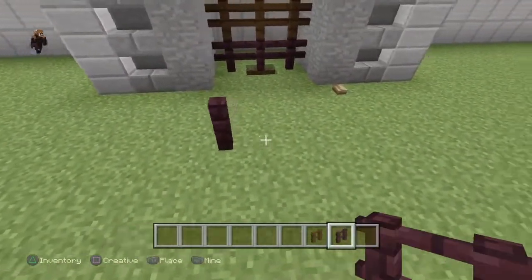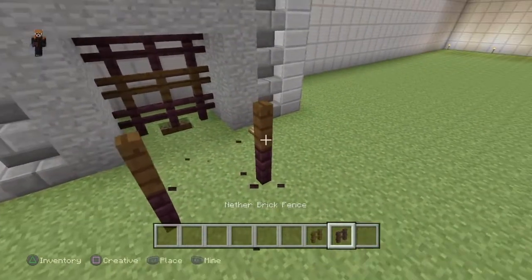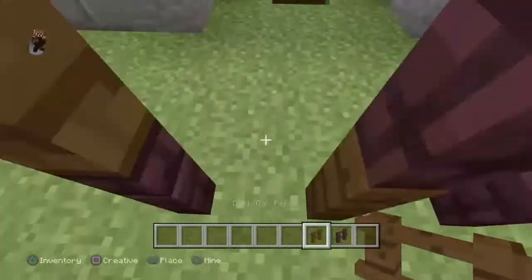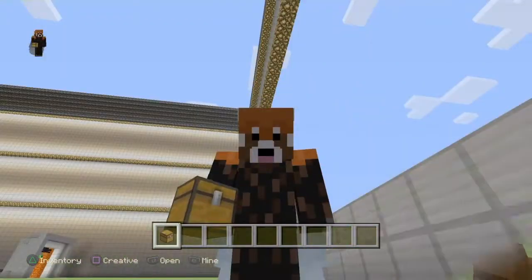So you need two different kinds of fences, that's the bad thing. And then when this fence moves up, it'll do that. Since they're not the same kind of fence, they don't connect, and you can walk through. That's basically how it works. But I'll show you guys how to build this right now.